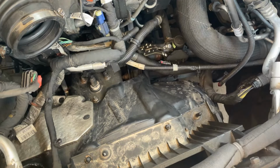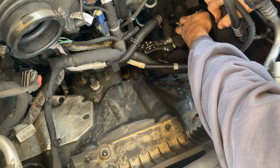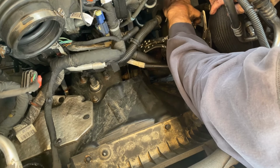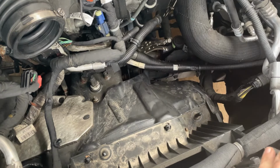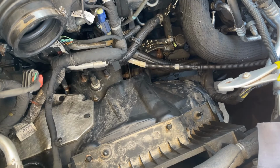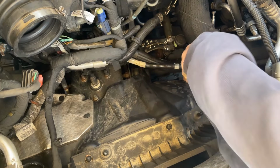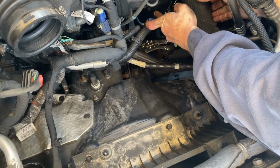And there, clamp that one. Clamp that one. There, all clamped. Okay, so next we've got to get some pliers in here on these hose clamps. We're going to pinch them and then slide the hoses off the barbs on the valve. It's a little tight, but we'll see if I can get this in here. Let's try this one first, maybe.